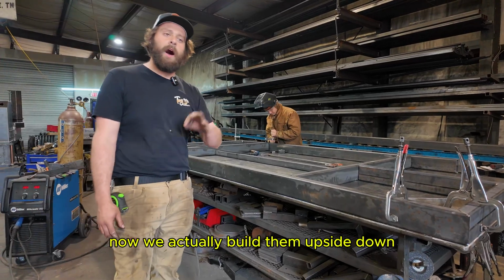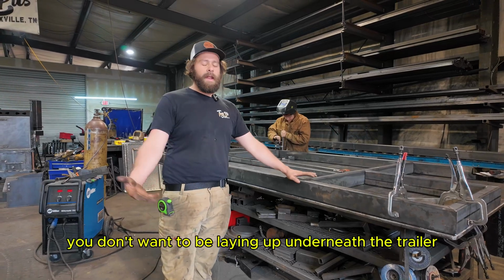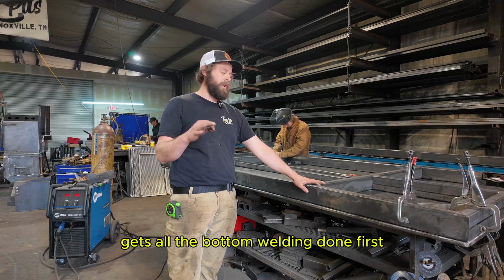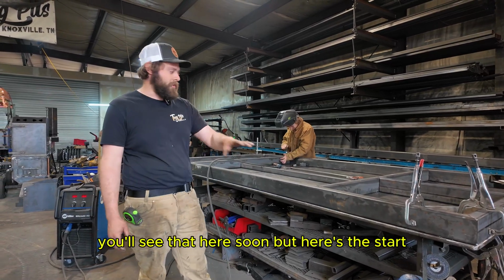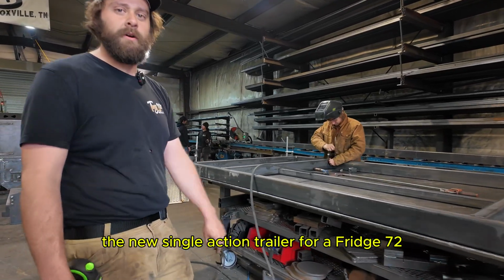Now we actually build them upside down. Now we do that for a couple reasons. First off, you don't want to be laying up underneath the trailer welding on it. So we build it upside down, gets all the bottom welding done first. We'll actually go ahead and mount our axle on, put some wire mesh on that. You'll see that here soon. But here's the start to this single axle trailer for a Fridge 72.